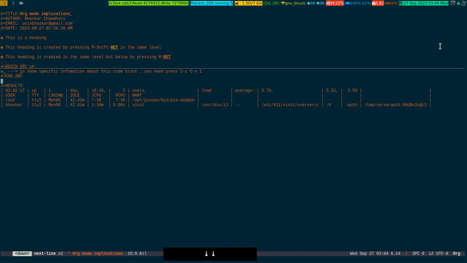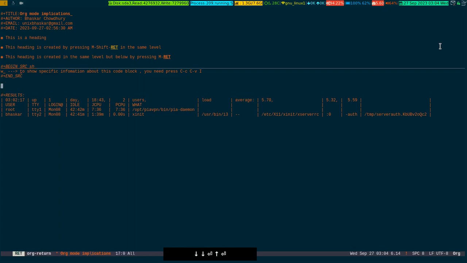Okay, let me write it out for you so it will be easier to get the hash of any code block in Orgmode.